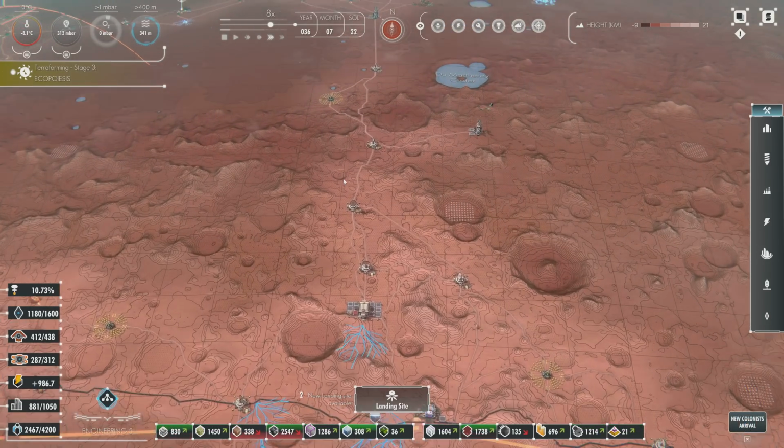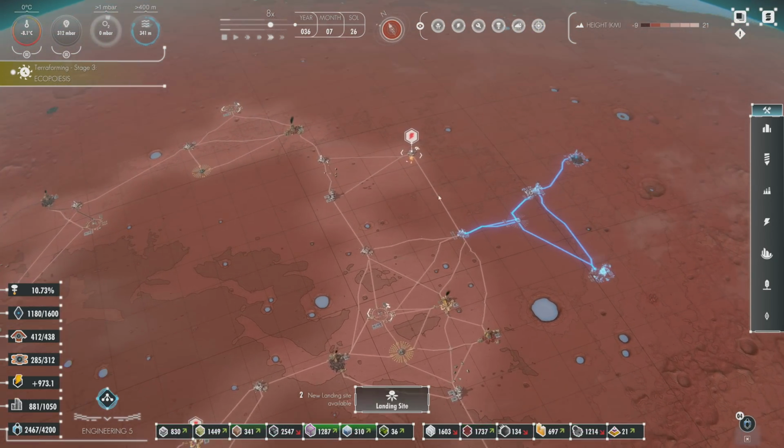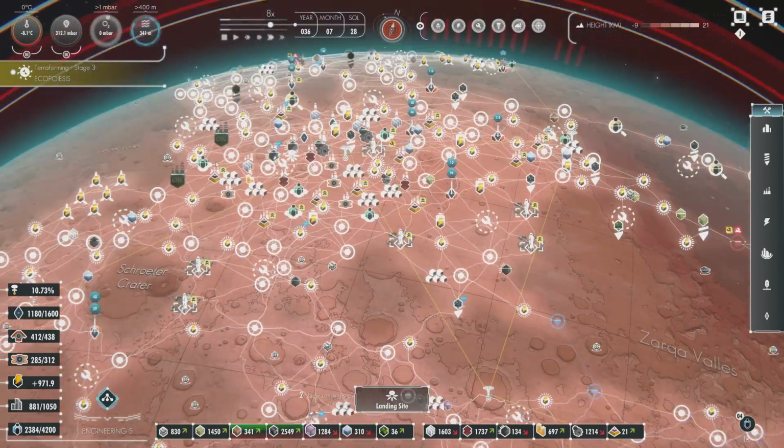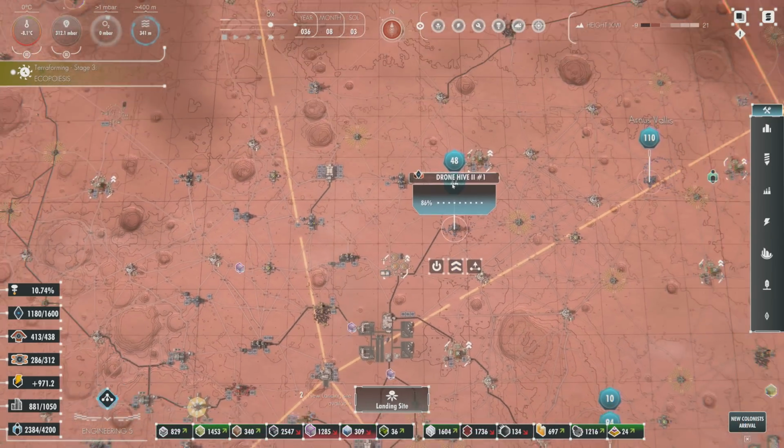And we'll just put another one over here somewhere. There, okay. So, I've been dropping worker hubs. I don't know when they're going to be done building, but I dropped like 50 of them. So we'll see what happens, because I just need more workers.